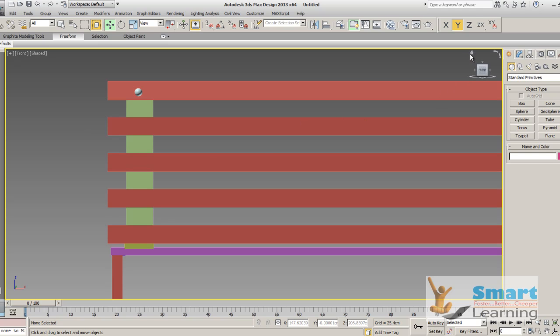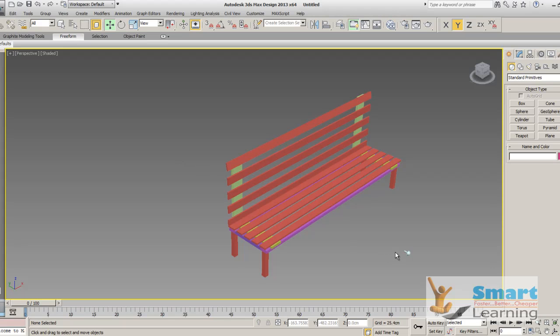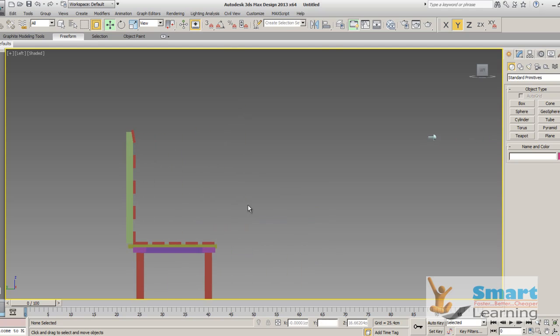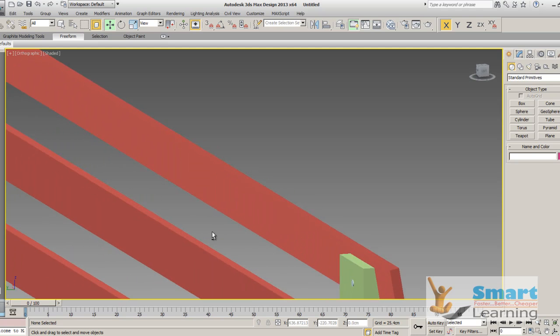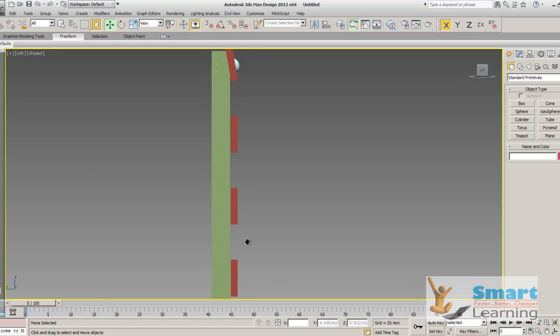Now I'll check the position whether this is right or not. I'll go to the left side view, and this is the rivet. So this you can rotate and check it. Go to the left side view, and a little bit of adjustment you do for positioning this.